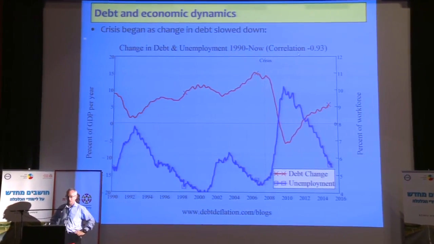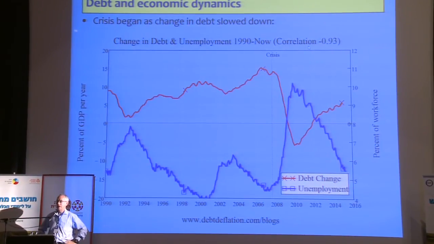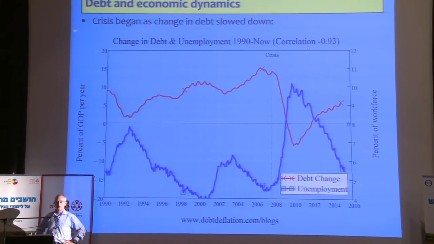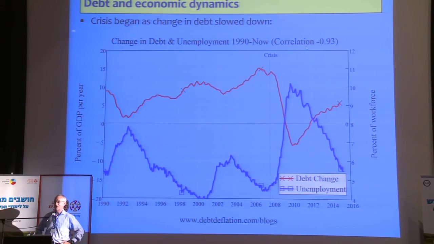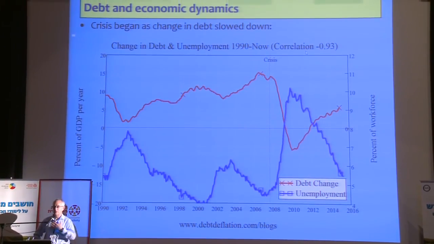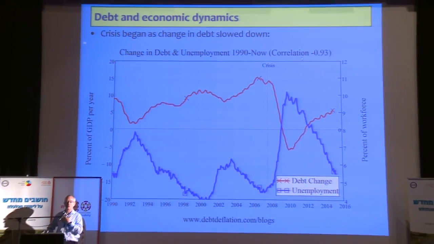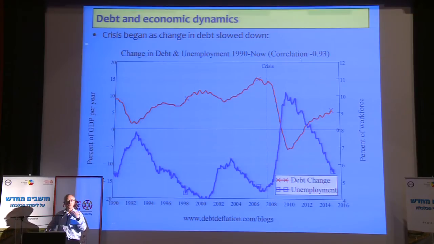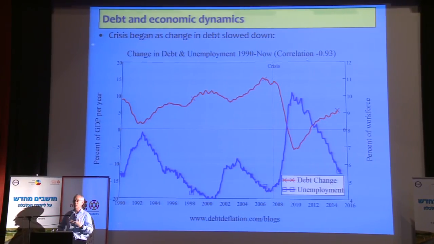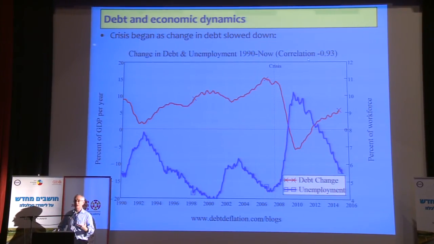That's the current data. That's from 1990 to now. And the correlation coefficient between the level of unemployment and the rate of change of private debt is minus 0.93. Now, I am hoarse today because I've got a cold, but I've gone hoarse over my last 10 years trying to get people to look at this. And no conventional economists, and actually quite a few post-Keynesians, have also failed to consider this data and look at it and say, there's something serious going on here.